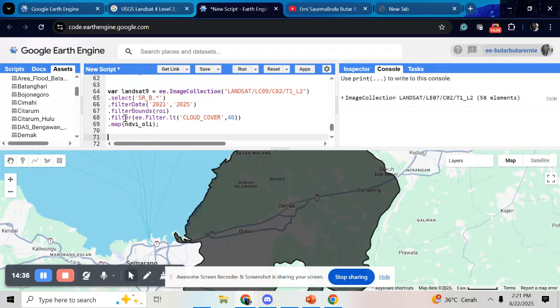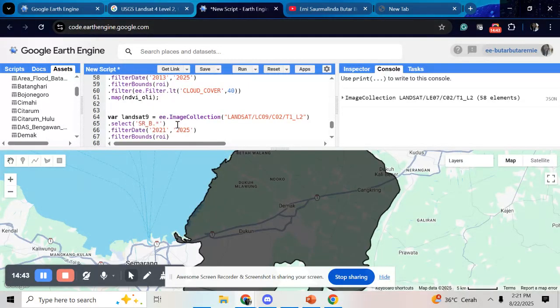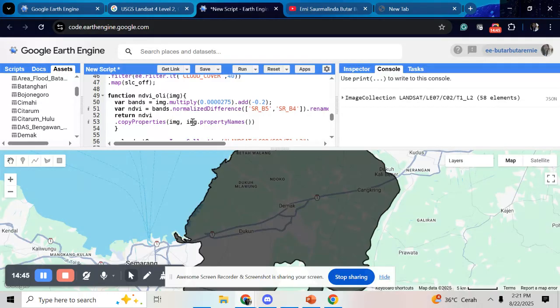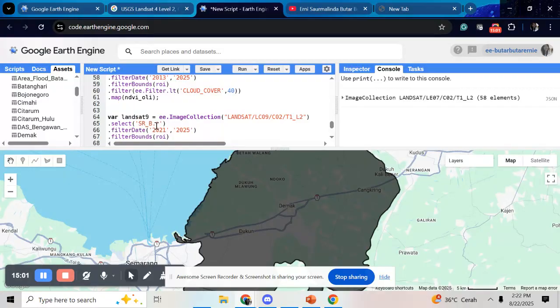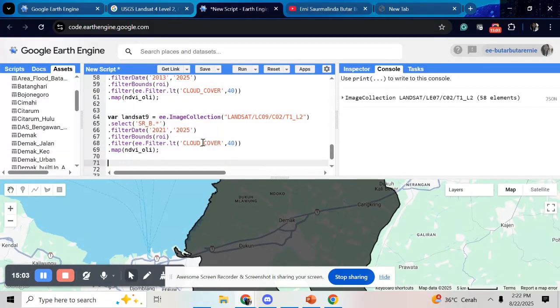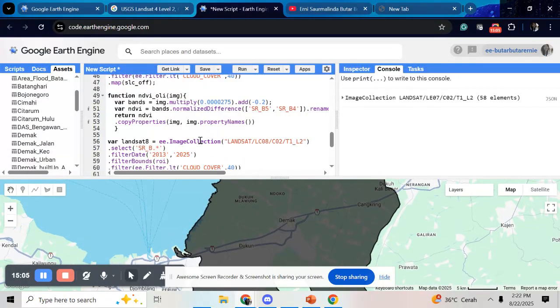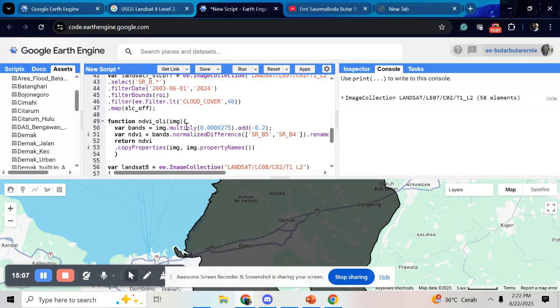And it is similar with Landsat 8 here, but different in the bands, because the NIR band will be band number 5 and the red band is band number 4. So for Landsat 8 and Landsat 9, we will use another scaling factor here.